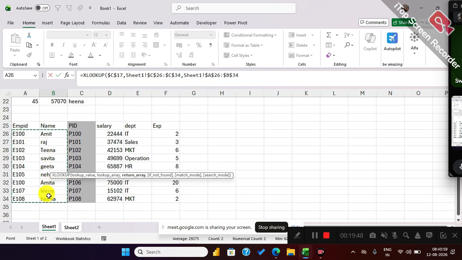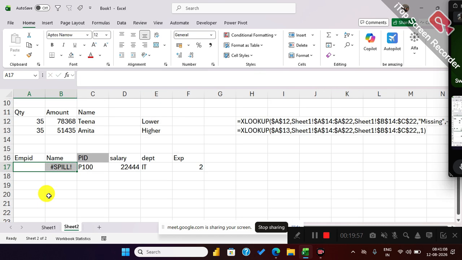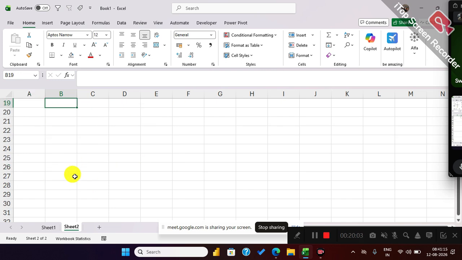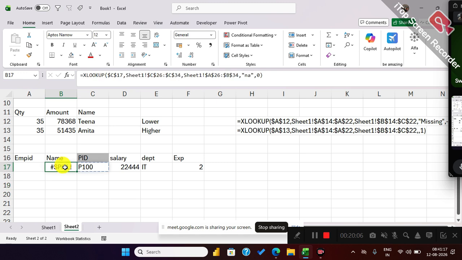Even you can go one by one also. If you are not getting the answer, try one by one. That's NA, not applicable, comma, exact match, close and then enter. Now, when I close and enter, probably it is trying to spill your data. Trying to spill means there is no space. Generally it travels from left to right, so it requires your employee ID to be on the right hand side, but we don't have the employee ID on the right hand side.